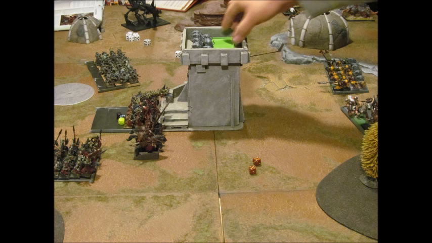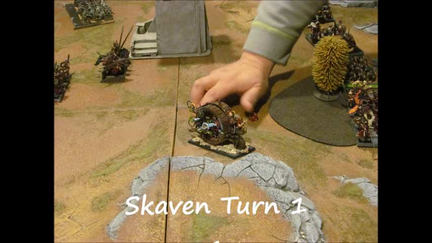Sorry, Blood Knights, not Dark Riders, but we'll call them Dark Riders, whatever. Close combat, the Graveguard go ahead and they destroy the Slaves. Slaves didn't even get a wound. So we're going to go ahead into Skaven turn 1.